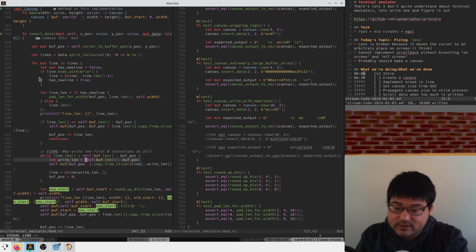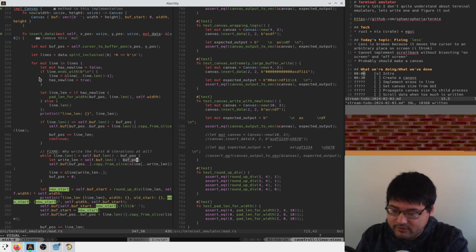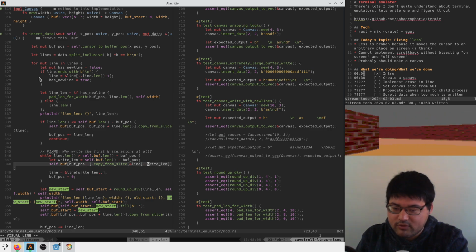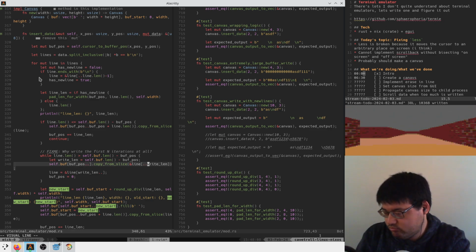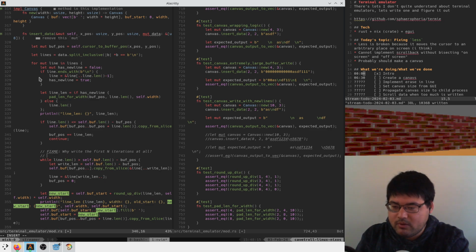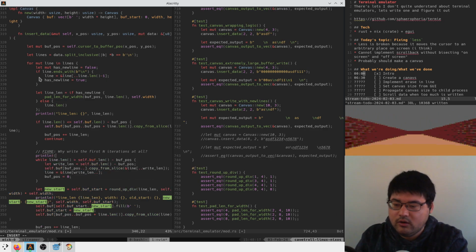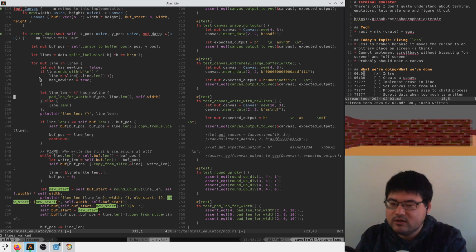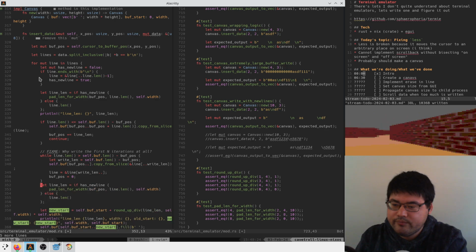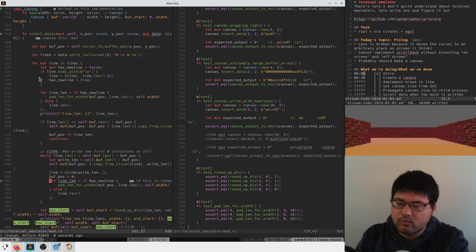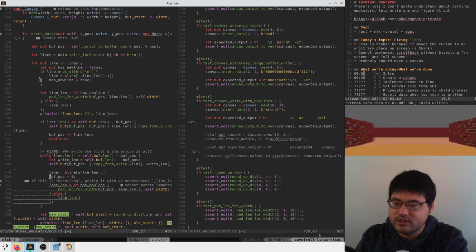So the write length is the buffer length minus buffer pos. Yep. And we copy in everything up to the write length. This all makes sense to me. Can we maybe print line? Oh, because the line length isn't updated after this. So you almost want to overwrite the line length every time we adjust the line.